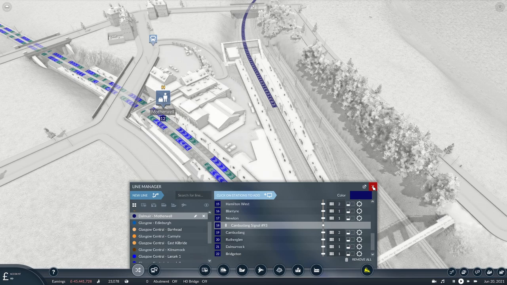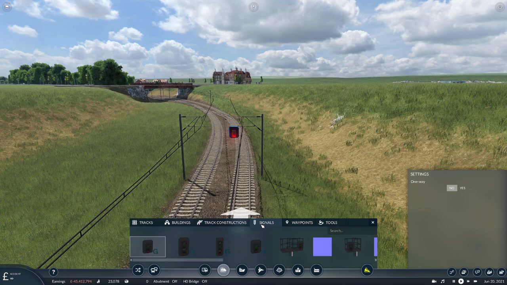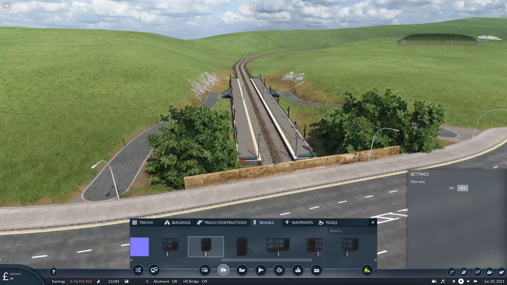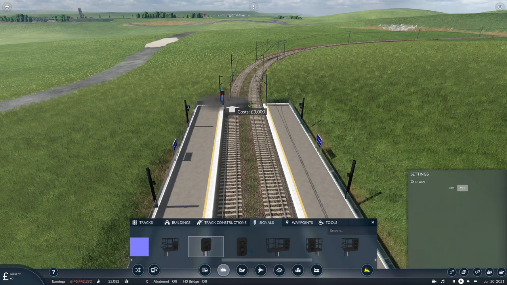Am I happy with that? For now, yes, we'll put that in. However, we could have at least some one-way signals, couldn't we? Just while we're setting up a train to run on this. And I do want that one-way, just so it prevents them from using the wrong side of the tracks where we don't want them to. There we go, one way there. And I'm going to say one way here. It might even be at the end of the platform. One there. And one there.